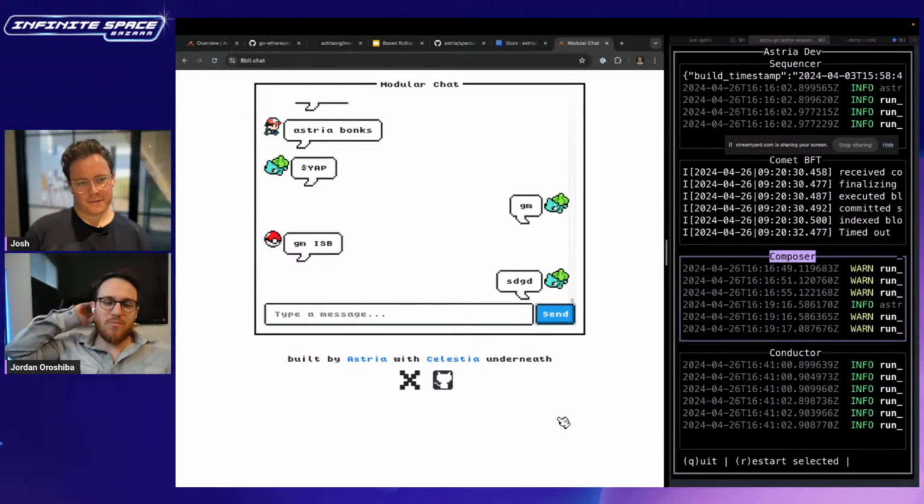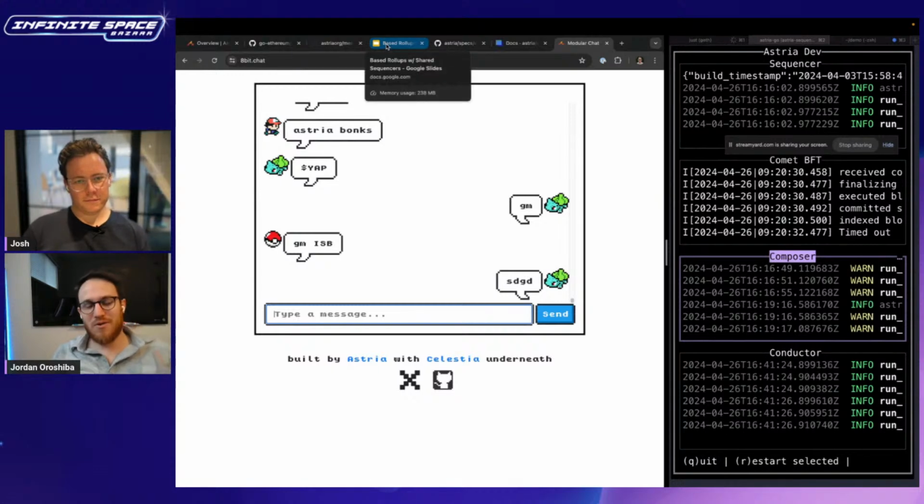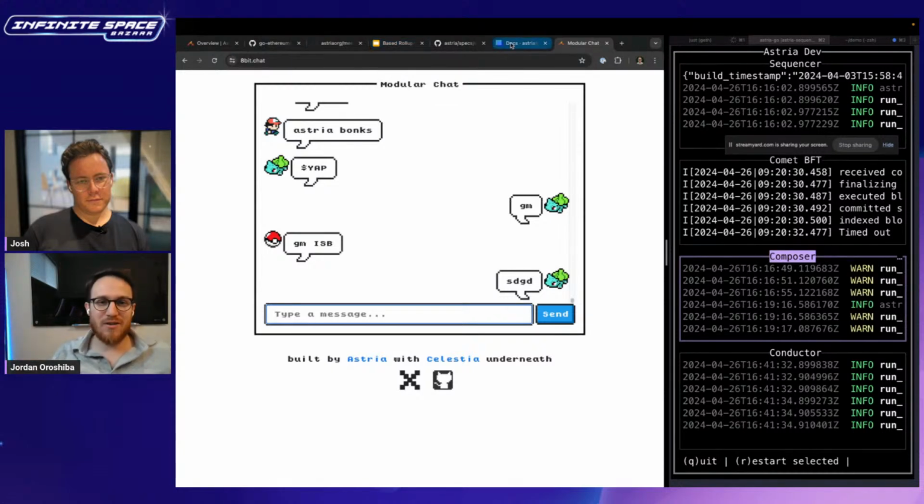And this is all posted to the sequencer, built by Astria underneath. All this data goes to the sequencer before getting executed on the chat, and is posted to Celestia. It's not necessarily human readable on Celestia. We're using Brotli compression right now on the data that we push down in order to preserve data space and use as little as possible. But over time, we'll provide more information so that people know where their data is stored, what the format is, and how they can interpret it. We'll try to add some tooling on top of that.